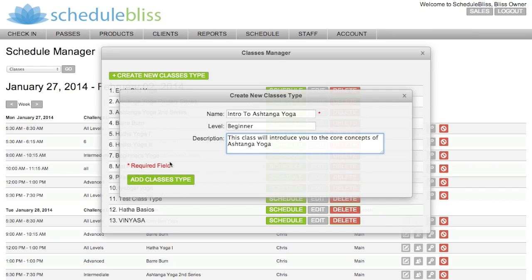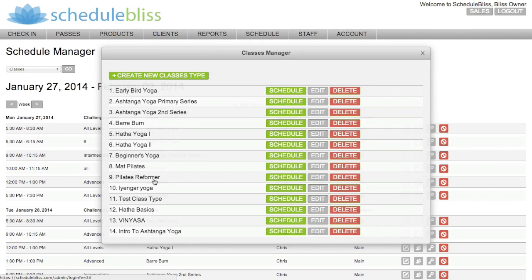So once we've got that set up, we can go ahead and add our class type. So here you can see in our list, we've now got our Intro to Ashtanga Yoga class. So we need to create the class type before we can schedule the class. That's an important thing to remember. But now that we've created our class type, we can go ahead and schedule it.